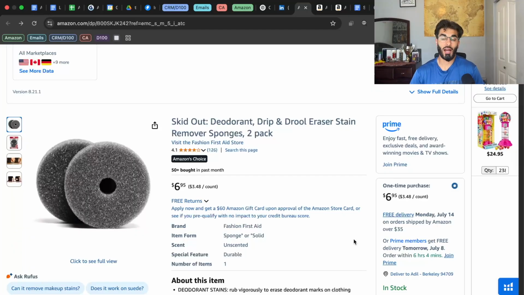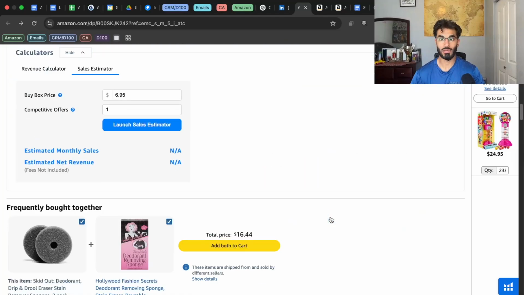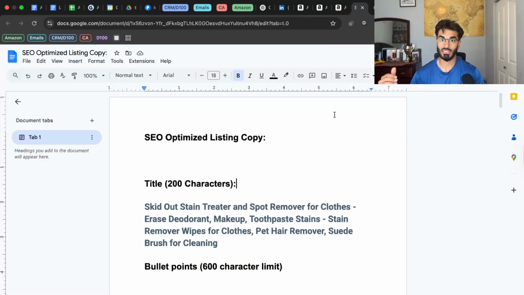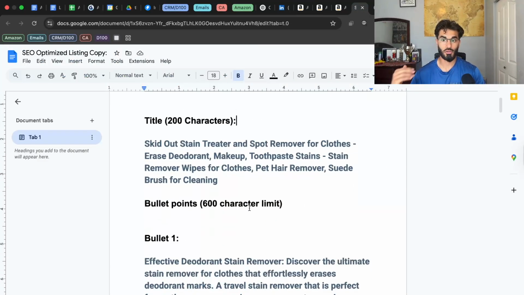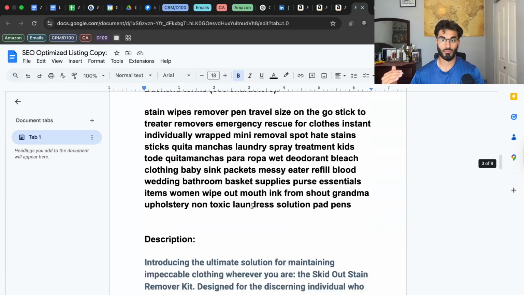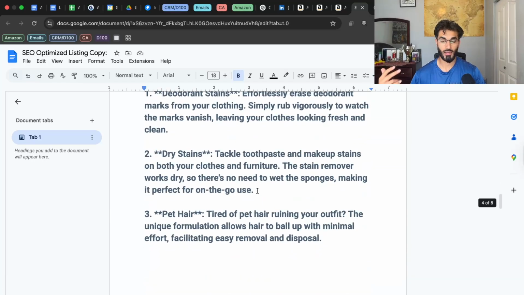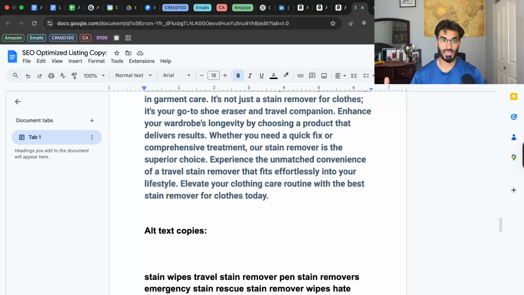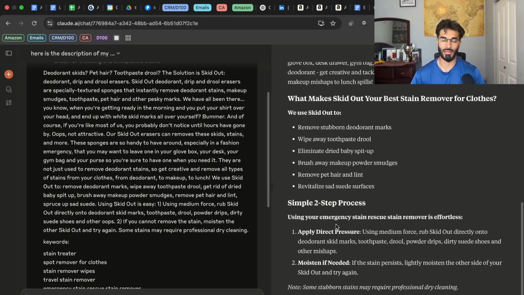That is pretty much how you fully revamp and optimize an Amazon listing to increase visibility and sales. I did a lifetime with you. A new title, new bullet points. Like this listing here for our client needed a whole revamp, and we did a whole revamp. We pretty much got all the keywords in the master keyword list, got a new title, we got 5 bullet points, new backend terms, a description, all text copies, and then we also gave it crawlable text here, which we can implement. So I'm gonna implement this into our actual copy right now.